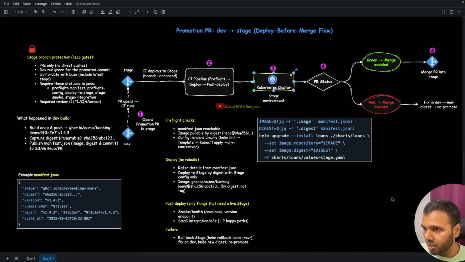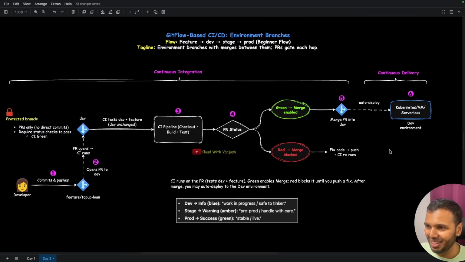But Varun, why is it like this when it comes to the feature branch? Firstly, I want you to know there is something called fast feedback. The primary goal of the feature to dev flow is to get new code from multiple developers integrated into a single shared environment as quickly as possible.